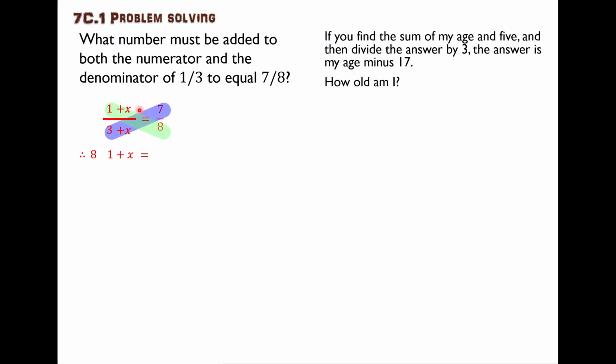And you might remember, because this is an expression, it says 1 plus x, I need to show that I'm multiplying this whole expression by 8. Not just the 1, but the whole thing, the 1 plus x. So to group it together, I can use brackets. I'll do the same on the other side. I've got 7 times 3 plus x. And again, this group here, I'll put in brackets. You might notice that I put the group second rather than first. The 3 plus x, I end up putting after the 7 here. That's just because it makes it easier for me to see, I can expand brackets.